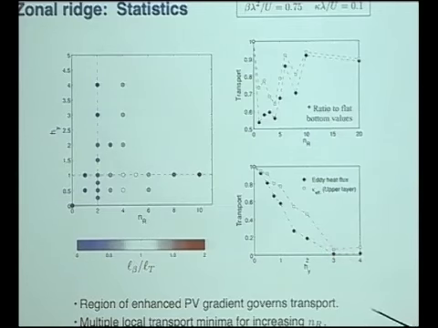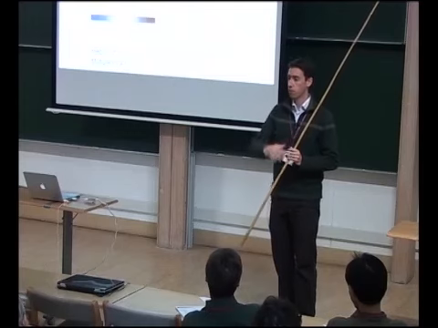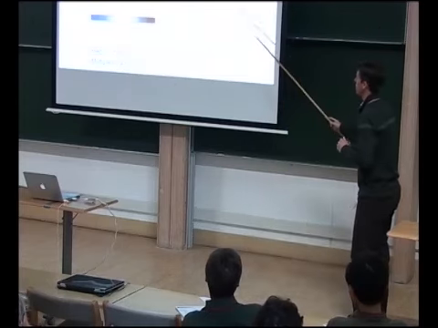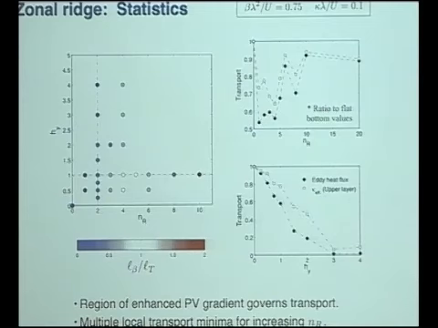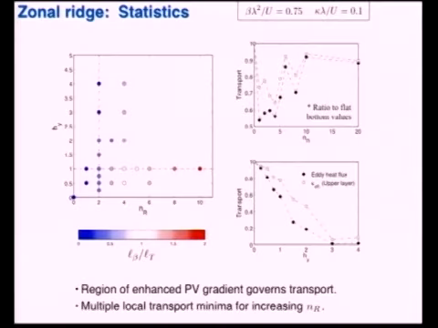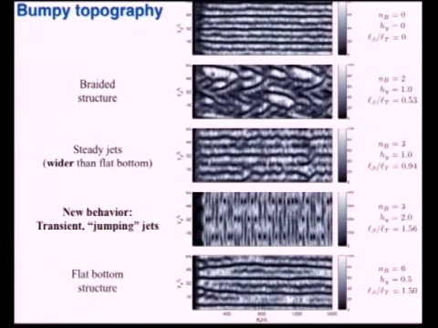Okay, the trend is more clear if you keep the number of ridges fixed and increase the ridge steepness. In that case, you just get a monotonic decrease in domain average transport. And now that's actually quite interesting because as you introduce these ridges, you've got flanks of the ridge where you increase the PV gradient and flanks where you oppose it. And so this plot is telling you it's actually the regions where you enhance the PV gradient that are controlling the domain average mixing. The regions with that PV gradient become stronger.